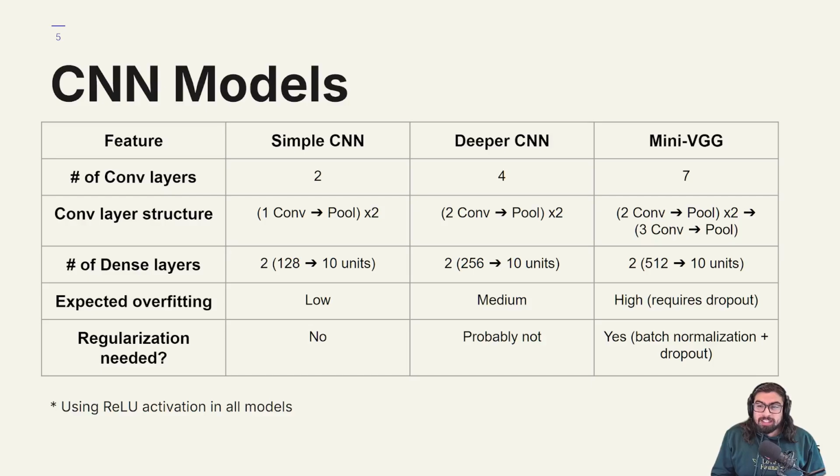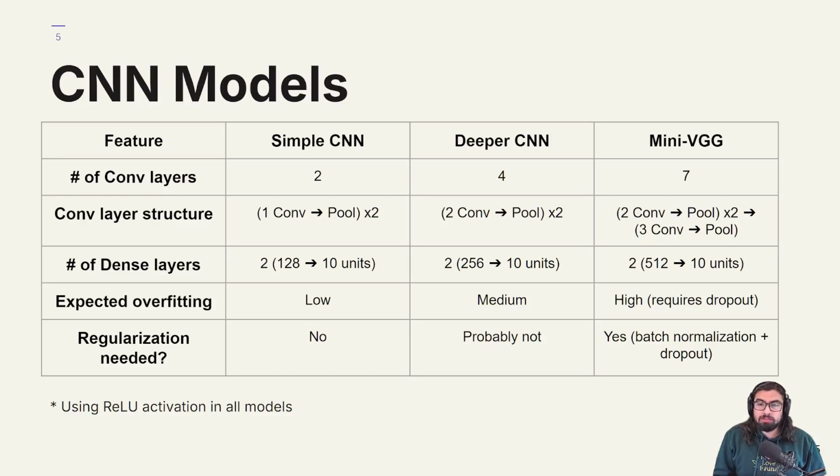This slide is an overview of the 3 models that I trained in this project. In summary, I start with a very simple CNN with 2 convolution layers and bump it up to 4 layers for a slightly deeper model. And the last model I build is a mini version of the VGG16 architecture, named after the Visual Geometry Group at Oxford. The VGG model is specifically built as a relatively simple model for classification tasks. I chop it down a little bit.